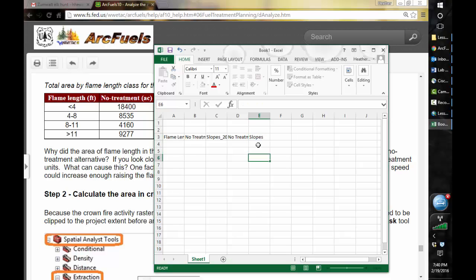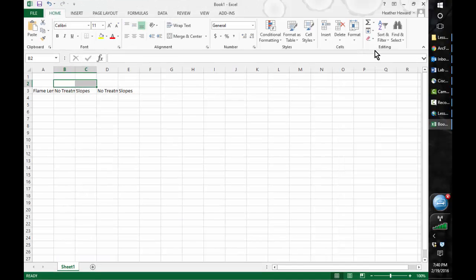Actually, I'm going to leave that name off, so we'll just have this be slopes here, and I'm going to make a broader category here. I'll make this bigger. So I'll merge this and call this completed 2014, and merge this and call it target areas. But I will add my units.